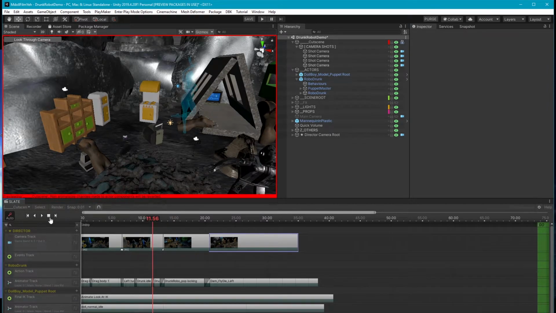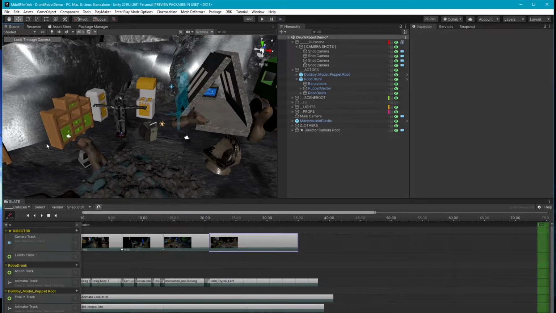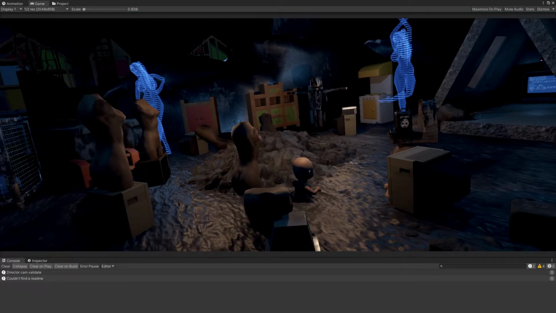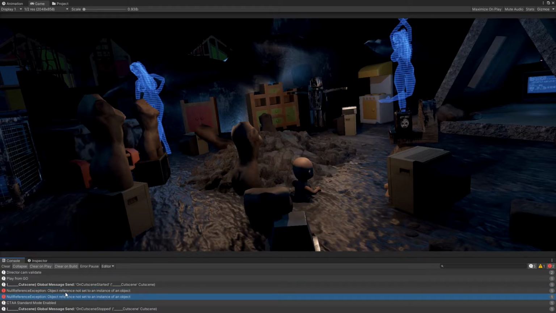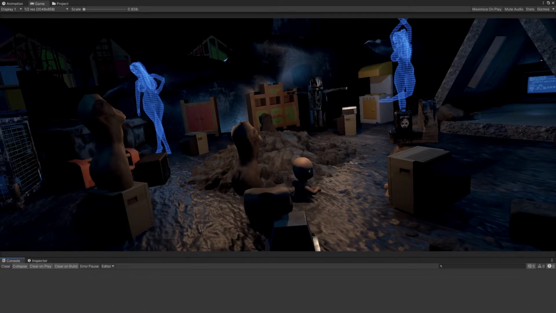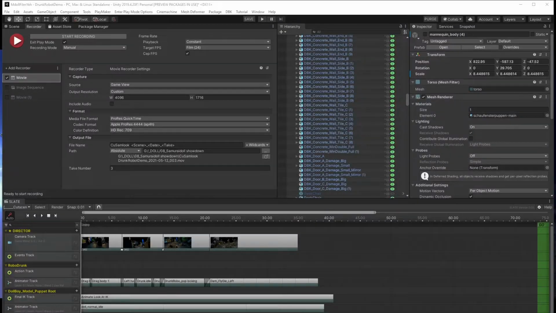It's not a big deal, I'm just gonna play it in a different way. So I'm gonna switch back to here, and then I'm gonna press play. So this will play it back. Oops, there's an error. What is the error? Fracture on collision? What the fuck? Okay, turn that off. We don't need that. We don't need this. Sorry.